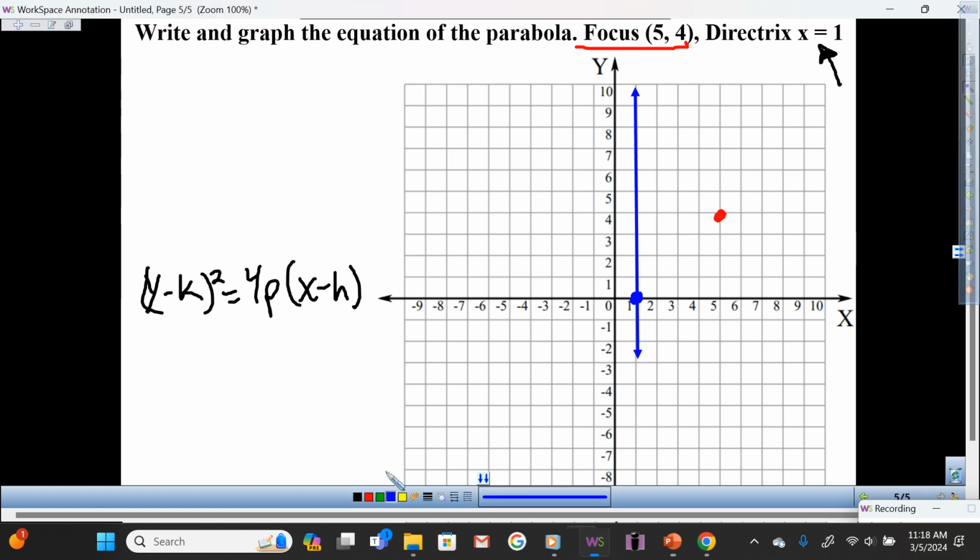So far, so good. So to graph, once again, to keep our data organized, we need a focus. Do we have that? Yes, that's 5, 4. That's in red. We need a vertex to get started. We don't have one yet. I'm going to do that in green. We need a point on the directrix. That's why I write D with a coordinate. And we also need the distance between all those 3 points, known as p.